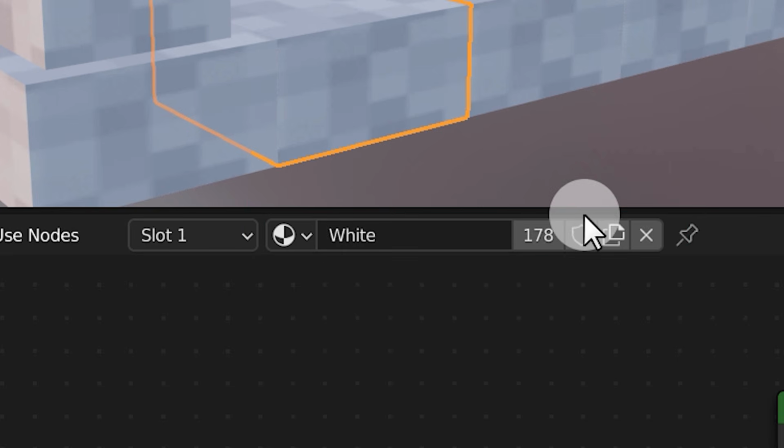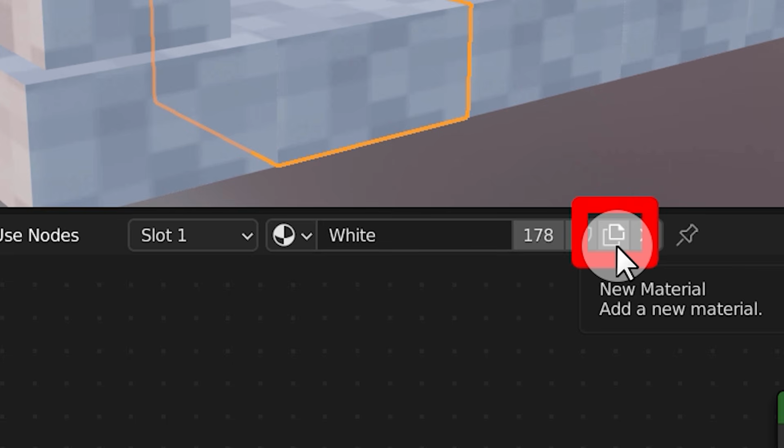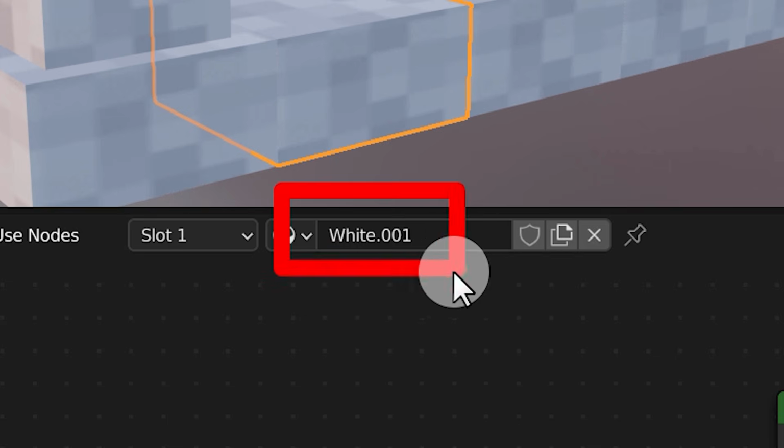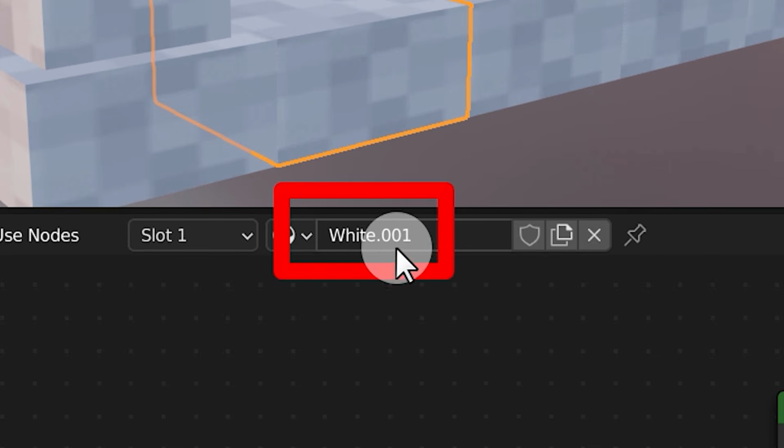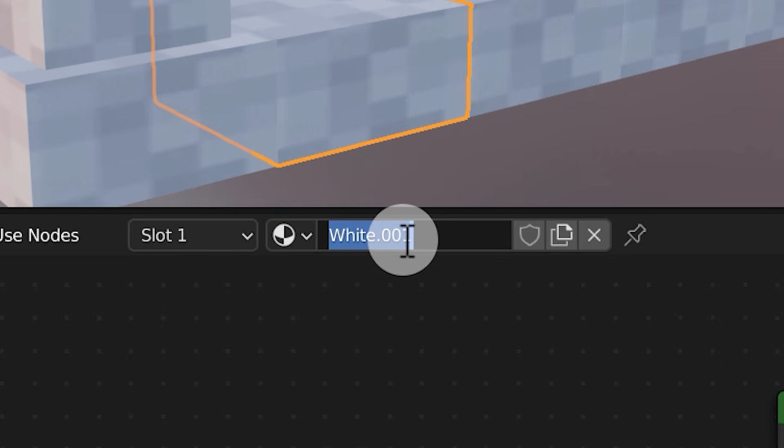Great, now we just need to duplicate this material so that we can modify and change the image texture connection. To do so, we can use the button that looks like two papers stacked on top of each other. This is our duplicate material button. It works very similar to the duplicate objects button. It's just two buttons from where we rename the material to white. Once we click that, we will notice that we have a new name for our material. Blender tags .001 at the end of it. This is how we know we're working with a new material duplicate.